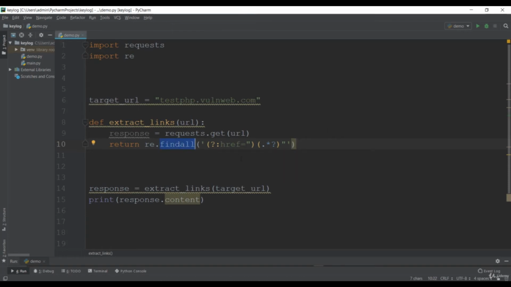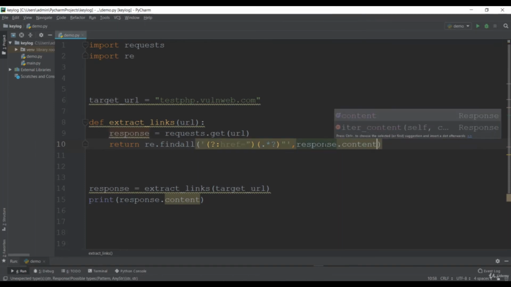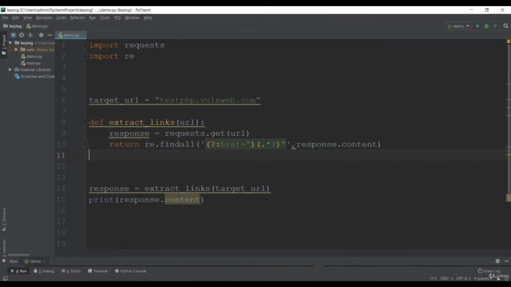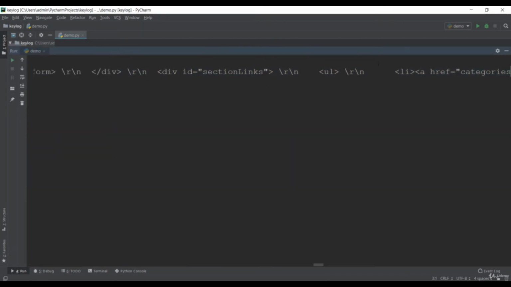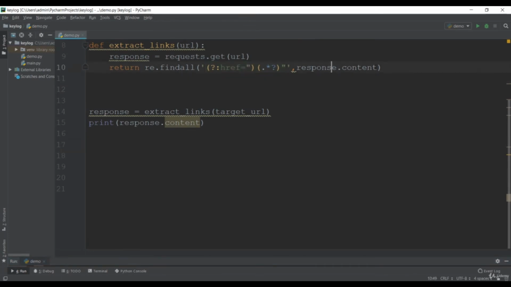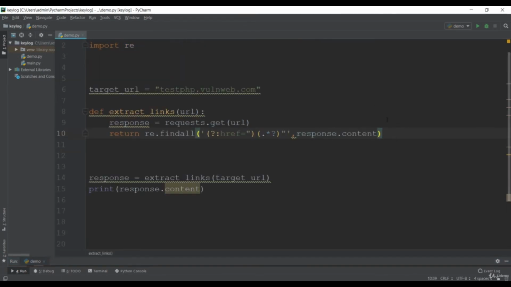So if you remember, in the case where we just searched or matched the pattern in a sentence, the next argument used to be the sentence. But it is not the sentence in this case. We have to search in the document, which is an HTML document. So if you want the HTML document, it should be inside response.content. So we are searching for this pattern inside this document, which is just printed over here, and contains everything: the anchor tag, division tag, paragraph tag, everything.